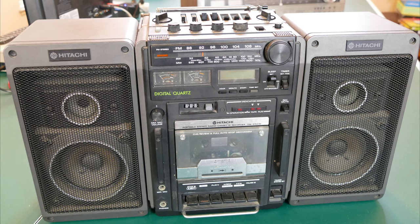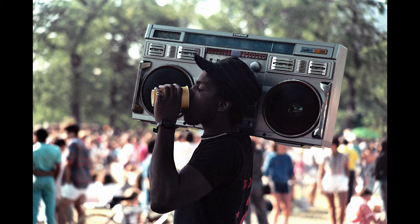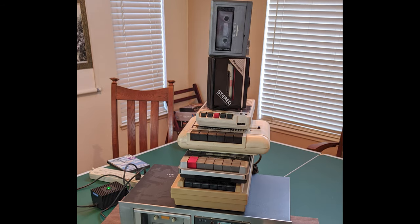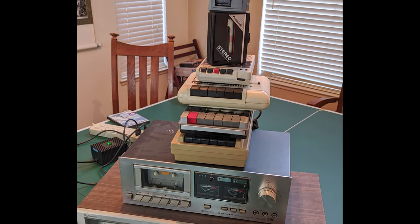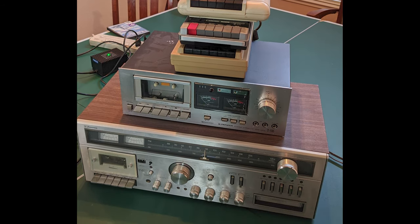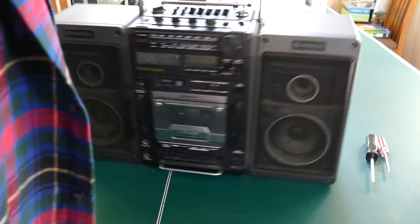If you were to add the 10 D-cell batteries that this thing requires to make it portable, that brings the weight up to 24 pounds. That's a lot to carry on your shoulder, or perhaps hoist over your head to try to win back your girlfriend. I've been picking up cassette players over the past few years when I come across them, mostly to go with my vintage computer collection, but this certainly is the biggest and heaviest player I've ever owned.